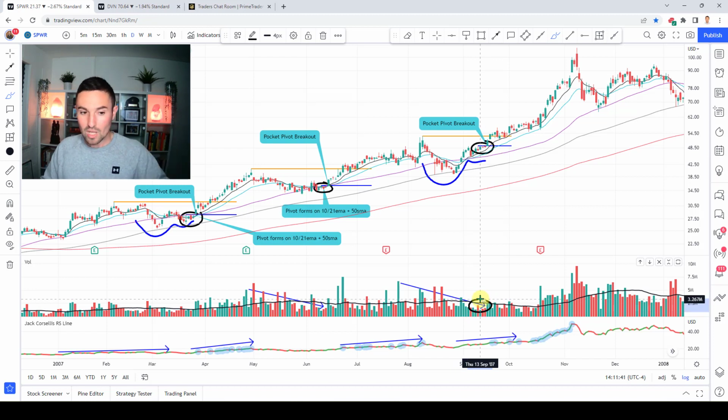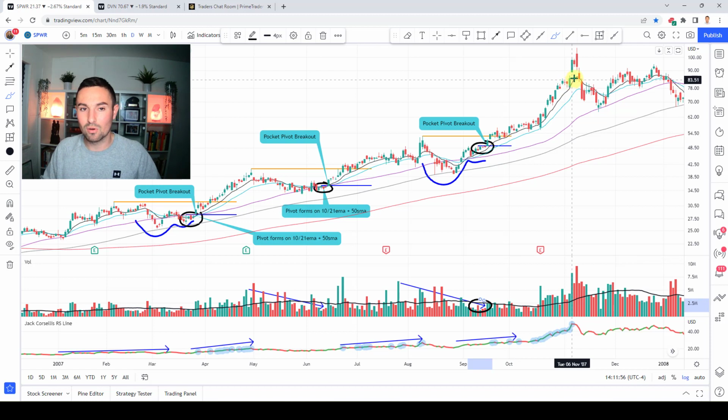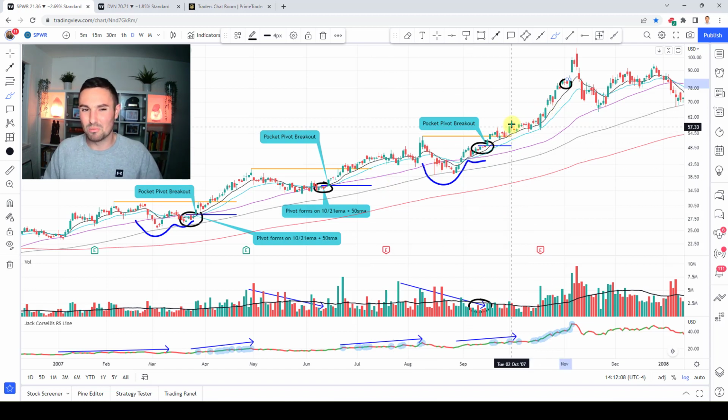Now, Dr. K and Gil Morales talk about in their book that as a minimum, they would want to see the stock setting up around the 10 SMA. If it's above that by a significant amount, it likely means the stock is extended and it shouldn't be bought. So they're not generally targeting a pocket pivot up here. Okay, it's in a developing base. So whether that be a cup and handle, a Darvas box, a VCP, a flag type setup, they're looking for it within the base as opposed to when the stock has already broken out and is trending up like this.